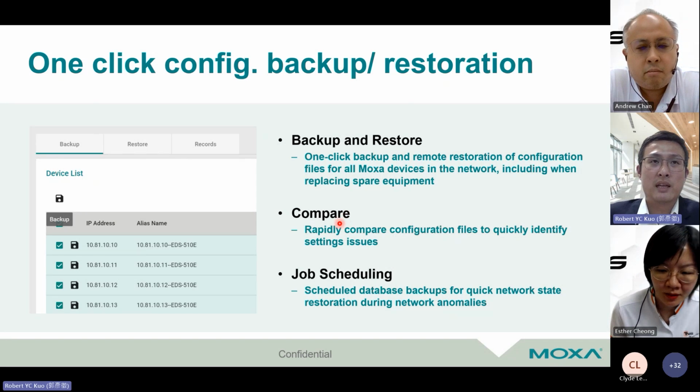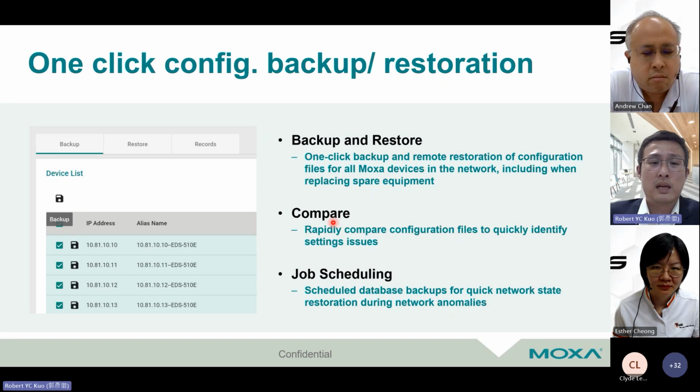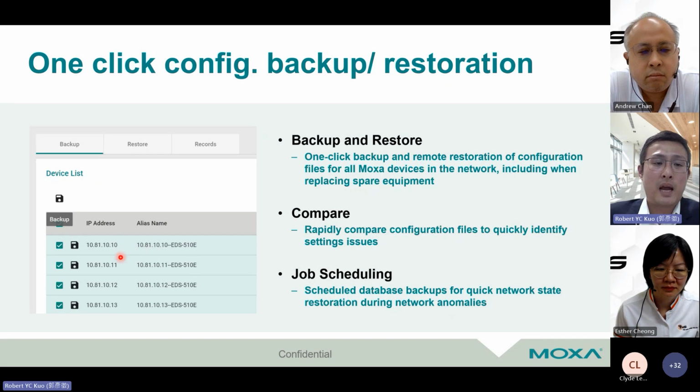This is an actual case from our partner Siemens. They were trying to figure out why their field site was not so stable. So they captured configurations at different times with the same IP address and compared them.